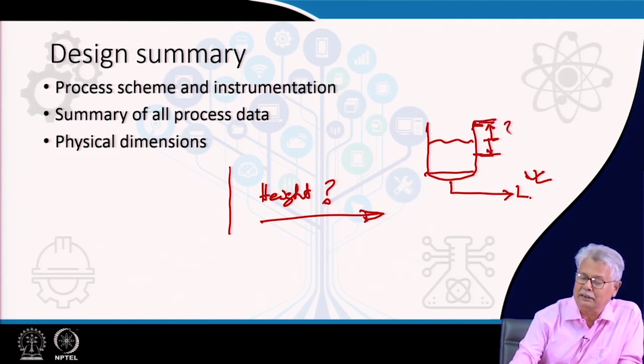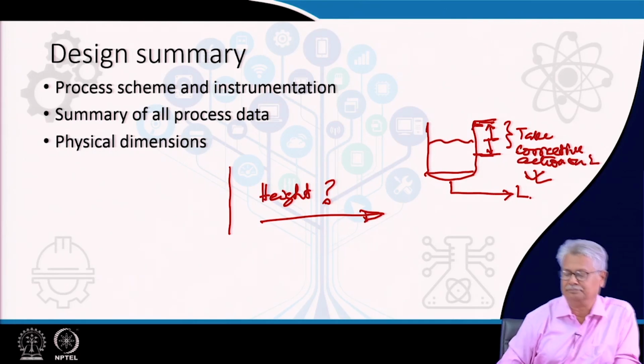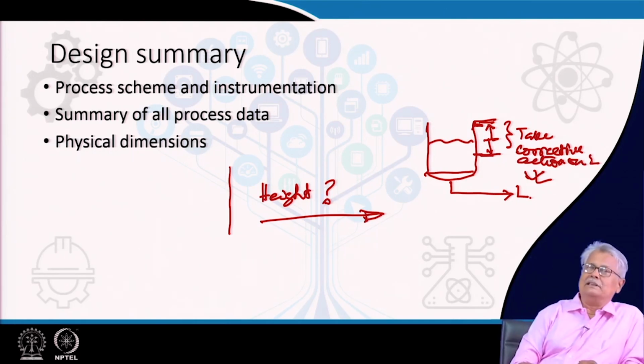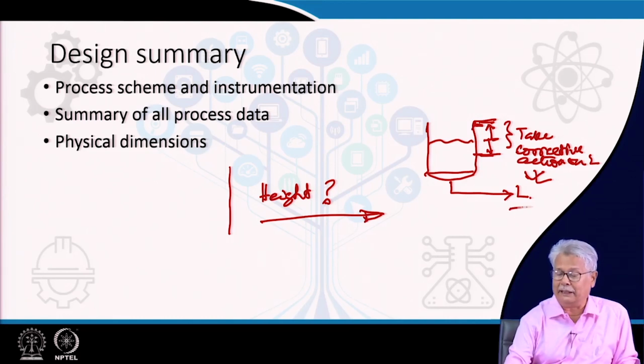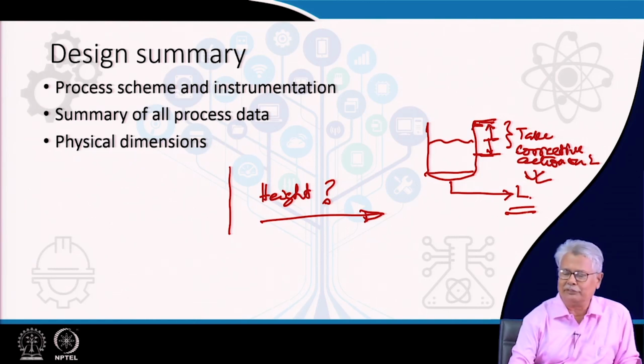in that case we should be in a position to take the corrective action on the L. That means, this basically is decided on the rate of flow of L, and you require a sufficient time to ensure that a corrective action on L can be taken in case of emergency, and that would allow a variation of L, but within a limited range.